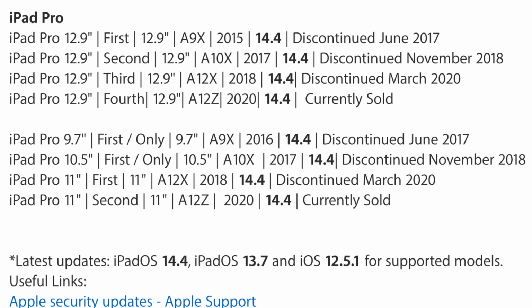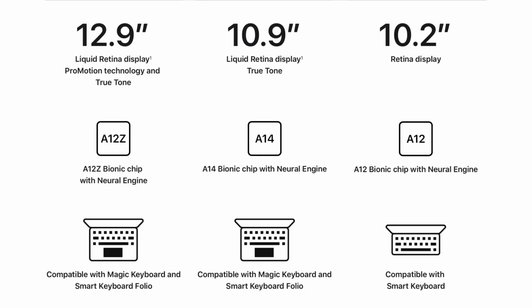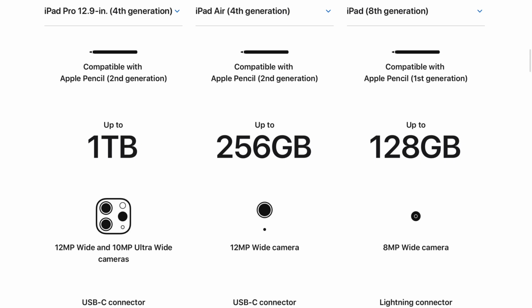So up until now, the iPad Pro has really just been following a 1 to 1.5 year update schedule. So seeing a new one come out in March, which is just 1 year after the previous update, isn't entirely impossible. But then again, the update that we got in 2020 was the most minor update. So with that out of the way, I think that we are going to be getting a new iPad Pro in March. Also because the iPad Air is so similar to the 2020 iPad Pro that literally, unless you can really make use of the couple of extra features that the 2020 iPad Pro has, there's really no reason to go for it rather than the Air.